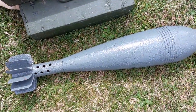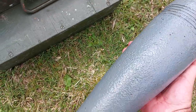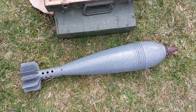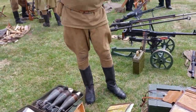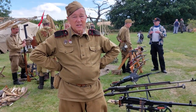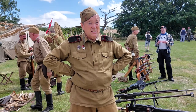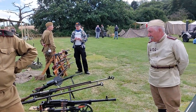Now that's not with the companies, that's with the regiments. Oh. So that is literally regimental artillery. And you can see those being used in Ukraine today. It's got to be 20 kilo. Yeah. Now those would knock out tanks if you dropped it on the top, because they've not got much armour on the top, and on the sides, you know, again, you could get a track hit. So they're very, very useful.